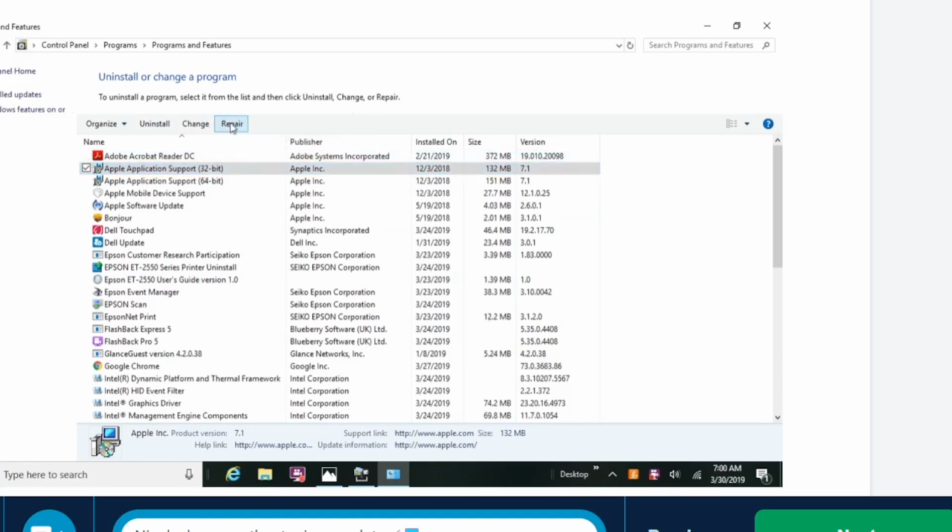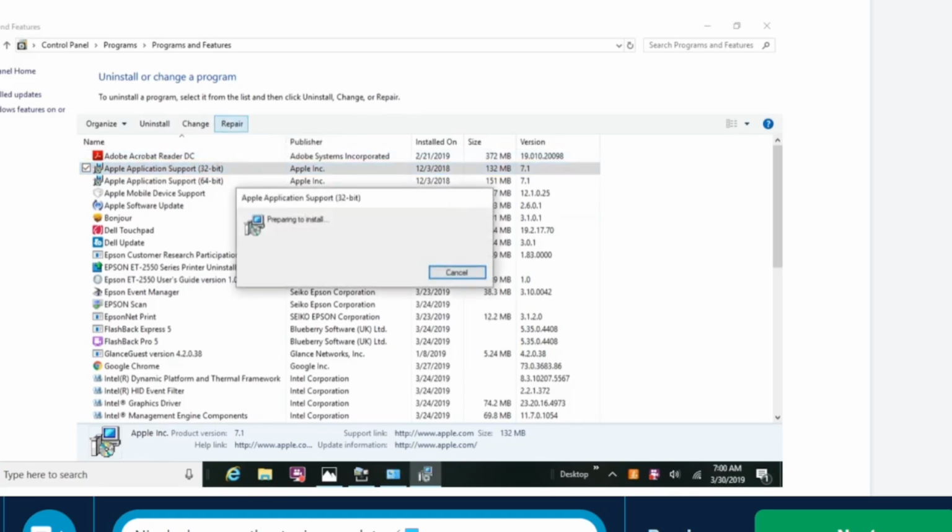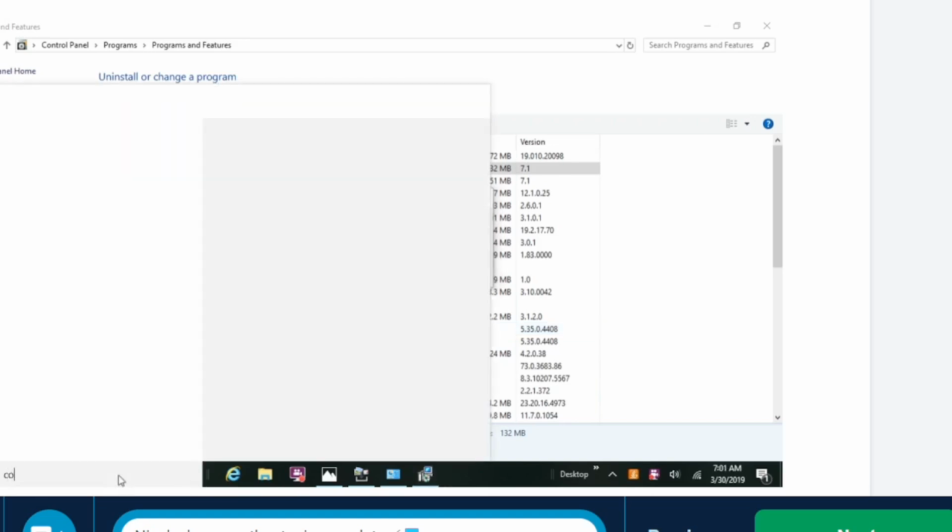So I'll click Repair and let you see what the menu looks like. It's getting some basic information. It's wanting to know if I want to allow the computer to do this, so I'm going to say yes. And it searches for some basic information. It's going to take just a second to download this. But it's really important. This is an ability that you have to repair some of your products. So depending on what's not functioning, this might be a good option. Another thing I'm going to talk about in the next demonstration is your compatibility troubleshooter. Okay, I'm going to let that run. I'm going to go into compatibility while we wait.